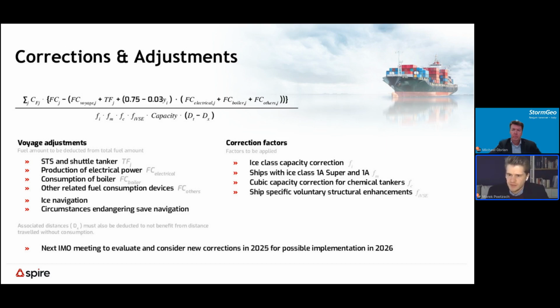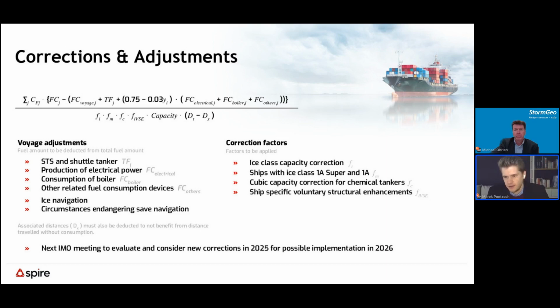in order to not be negatively impacted by something that is completely out of the control of the ship manager or owner. Then there are some additional correction factors that are more ship specific, in a way that they aim at anything related to the construction of the vessel, whether they have ice class, specific vessel types, or if vessels had, for example, structural enhancement. Certain factors can be applied under the specified rules and allow for a slightly improved CII, so as not to be negatively impacted compared to other vessels that do not have these structural disadvantages.